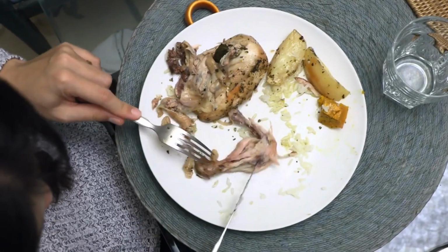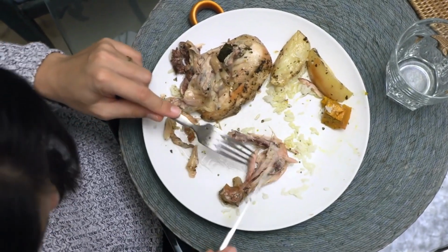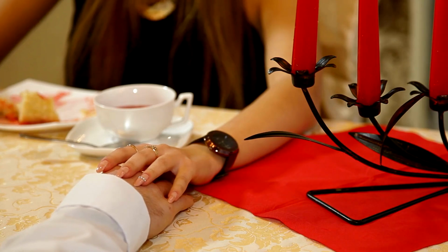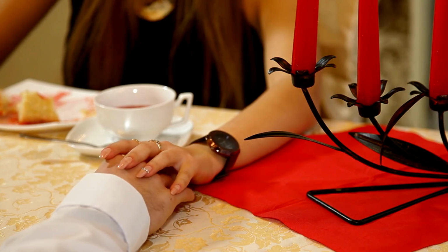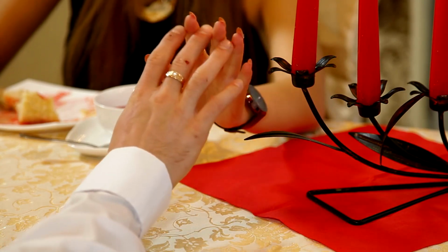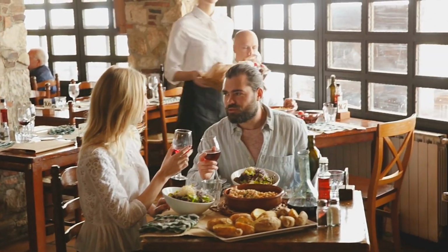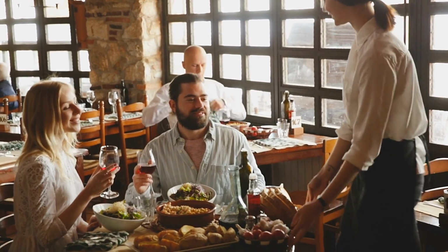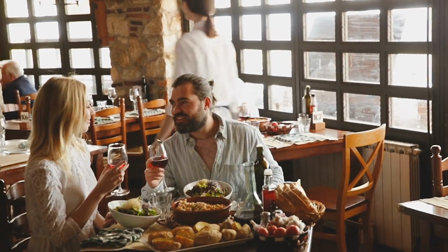Dining should be an experience to be savored and remembered. Whether you're in the mood for a casual lunch, a romantic dinner, a decadent dessert, or a late-night snack, we have it all. Our diverse selection of restaurants and bars caters to every taste and preference, so you can indulge in your favorite dishes or explore new flavors.